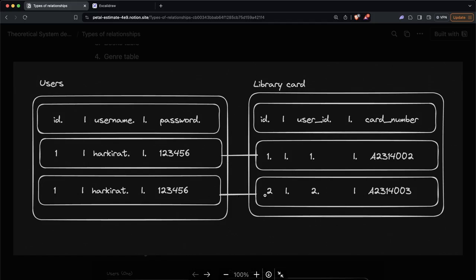Notice this data and this data is related. This library card is for user ID 1, and a single user can only have a single library card. You're not allowed to issue multiple. So a single user will never have 2 entries here. There will be no 2 rows which have user ID 1, and vice versa. A library card is for a single user. This user ID field is a single value, right? You can't store 1, 2, 3 over here. So you can never have a single row that's related to 2 rows on the left. That is what one-to-one means.